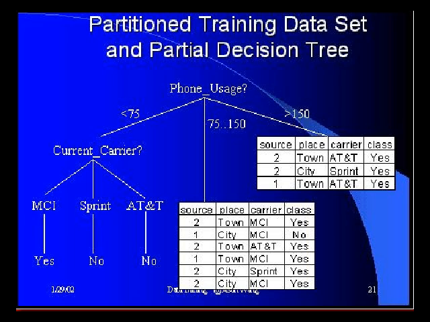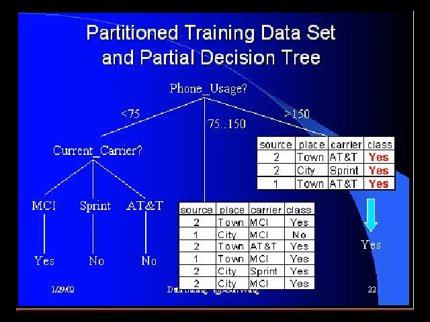And then I also look at the reduced training data along the branch greater than 150. Now, for this particular example, it turns out that every tuple in this reduced training data belongs to the positive class. So I know that I do not need to do further classification because every tuple actually belongs to the yes class. So if I go to this branch, then the only class I can reach is yes. So I put a yes here. I'm done along this branch. So the only branch I haven't finished yet is the middle branch. Okay? Because I still have different choices. All right?